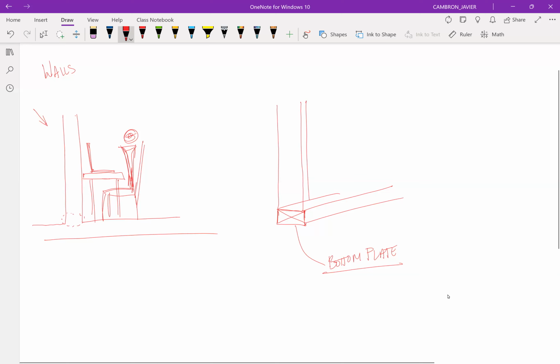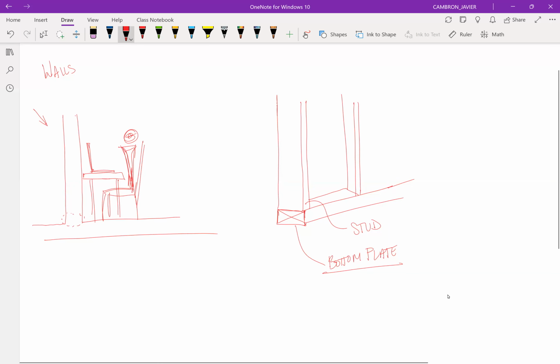Now, a stud, I think, is probably the most common term of all, right? We all understand what a stud might be. Now, your studs are spaced out 16 inches, what we call 16 inches on center, or 16 inches OC.